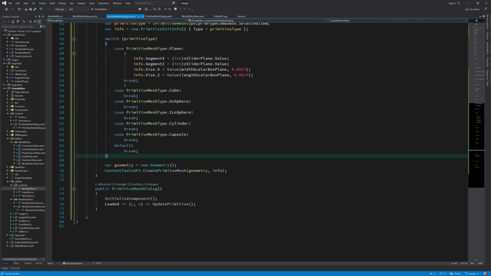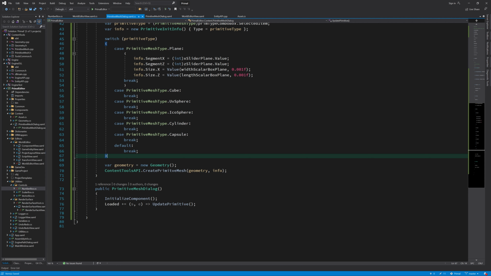But before doing that, I would actually like to see what's in there so we can check whether the geometry that we created is actually valid. And of course, we could go in the data structures and examine vertices in the debugger and see if there would be 4 vertices in there when we generate a plane with 1 segment.